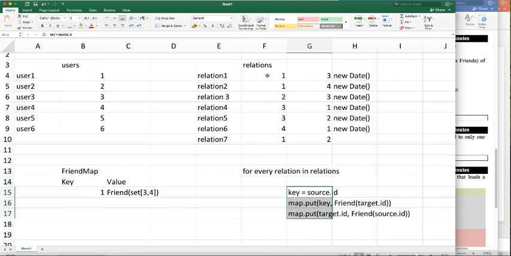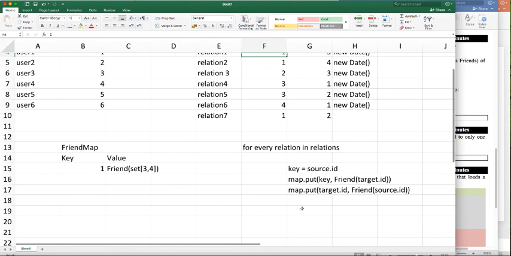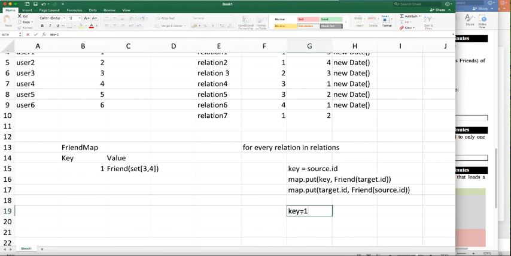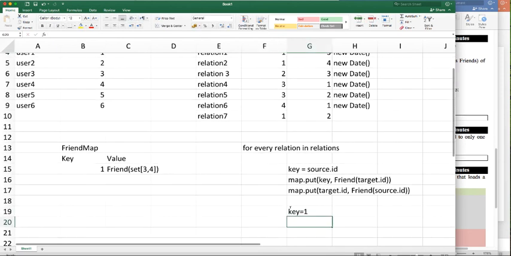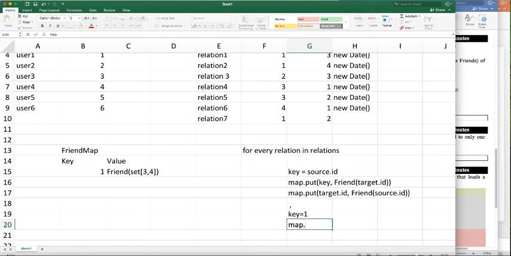We said for every relation we take the source, this is the key. So key is equal to 1. Clear? Key is equal to 1. Okay, so I will do map dot put 1 and here I will create a new friend object and I will put 3.